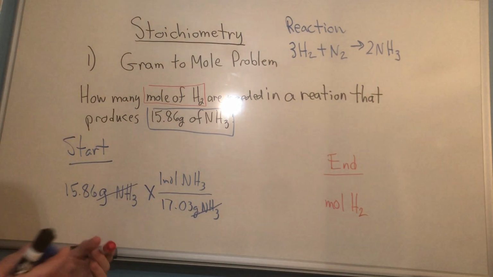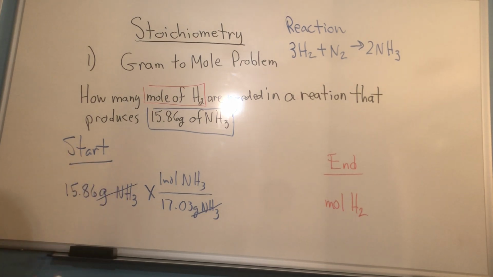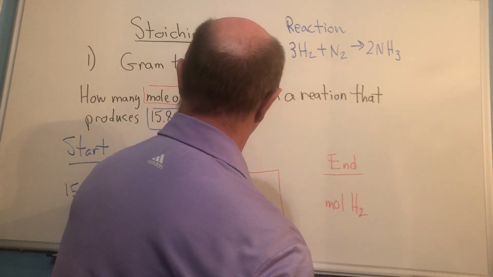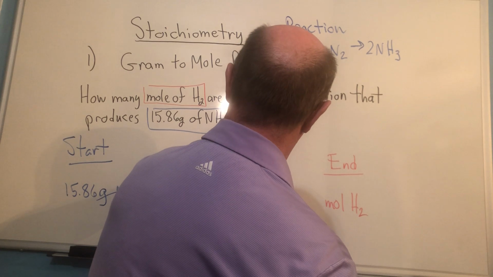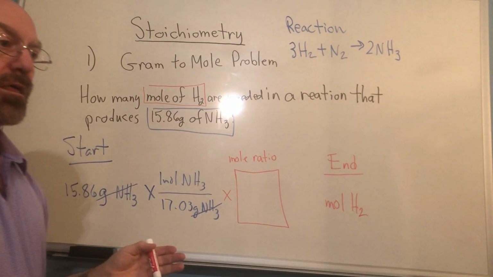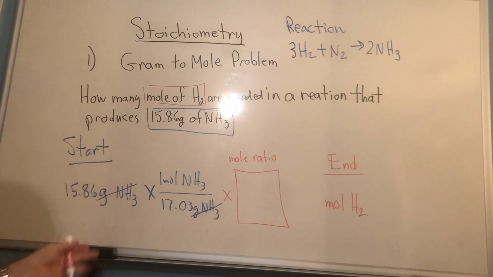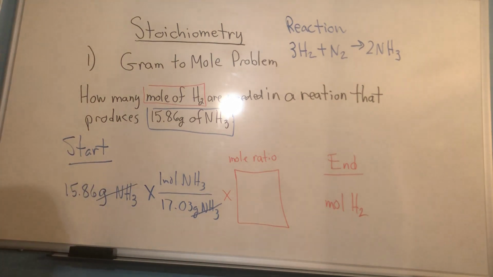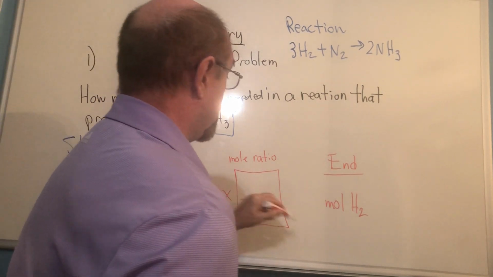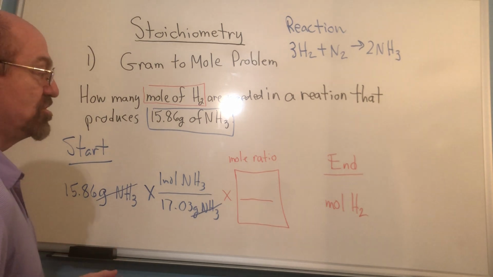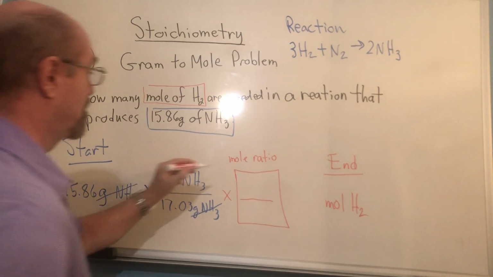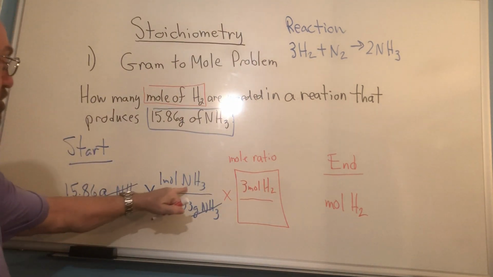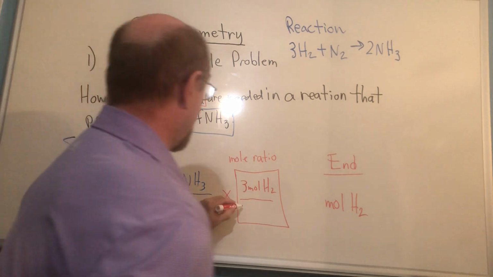And now when we've got to get to an end product of moles, and we've got moles, we've got to use the mole ratio step. Remember, in all of our equations, the mole ratio step is relating numbers of things to each other, which have to do with the proportions that come from the coefficients of the balanced equation. Whatever you're going to goes on top. So we're trying to find hydrogen, so the coefficient of hydrogen goes on top. And whatever we're coming from, which is ammonia, its coefficient goes in the bottom.